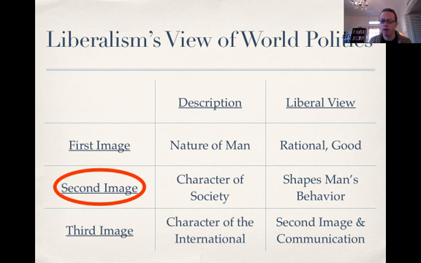People, after all, are rational. I've used the word good here. I think liberalism does believe that most people are good at the end of the day. But the specific reason why liberals think that people are good is because they are rational. So their image of goodness is premised on this idea of reason or rationality. Whereas, as we know, both realists and neorealists regard this as a dubious proposition. From a realist perspective, of course, we know that human nature is awful. From a neorealist perspective, they just don't even think it's a factor because of the importance of anarchy.